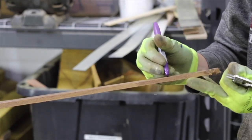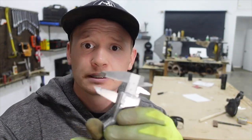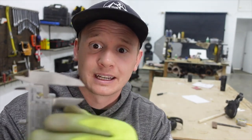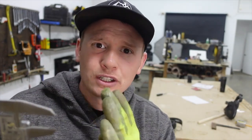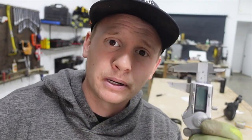Something to keep in mind when using calipers: on the left and right side, you want the calipers to cover the bow the same distance. I hold my calipers right on the little grooves, over the edge of the bow, so both sides are measured consistently. If you put one side in half an inch and the other in a quarter inch, it's not going to be measuring the same because the corner may be a little rounded. So go in about half an inch on the calipers, and if there's no mark on your calipers already, just make a mark with a sharpie so it's consistent from left to right while measuring.